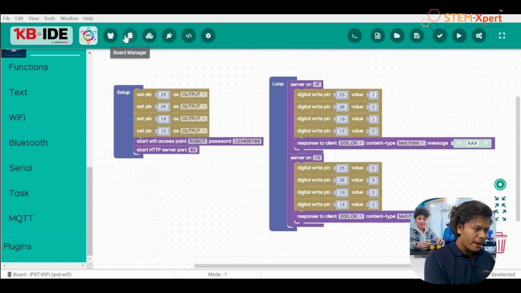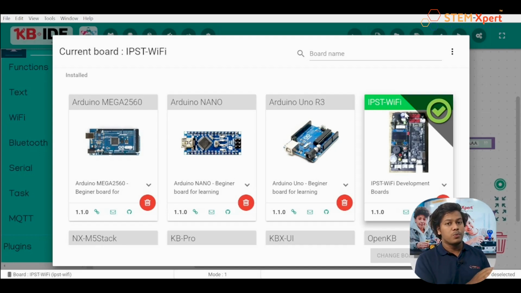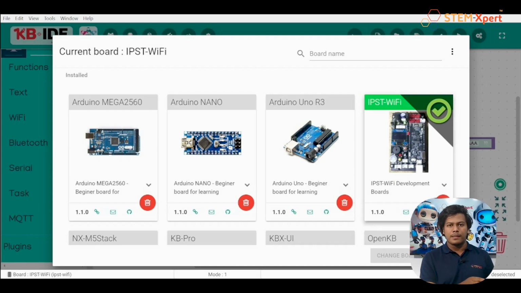So just click on the board manager. And if you're really using Wi-Fi coding, you need to make sure of this board. I mean, you need to click on this board. This one is really important. You can see a board called IPST Wi-Fi. So if you're really using Wi-Fi coding, you need to select this board. Just keep in mind. We selected this board in the last class, that's why it's over there. If you couldn't see this board, you have to select it, because I told you if you're using Wi-Fi code, we need to make sure of this board. So just get it done.